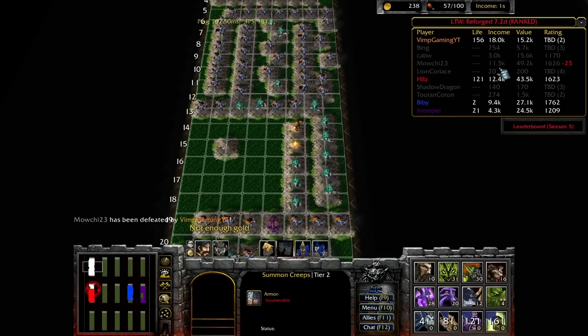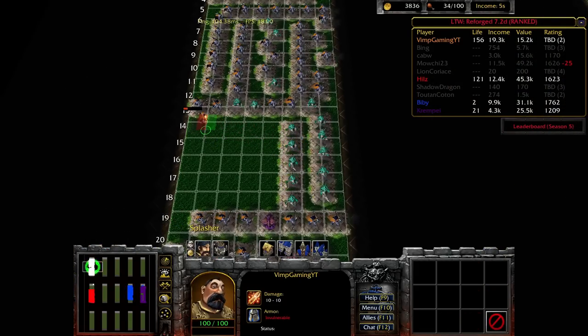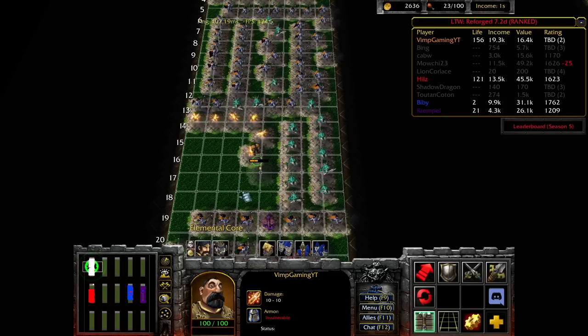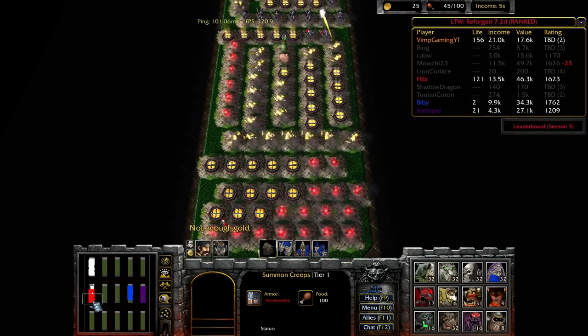I am probably playing with lower level players, but it doesn't really matter. I'm still having some fun. So let's build more towers like so. Perfect. Still not getting any sends, which I'm kind of concerned about. Are these guys planning a big send or something? I'm not sure. Or am I just so ahead in sends?